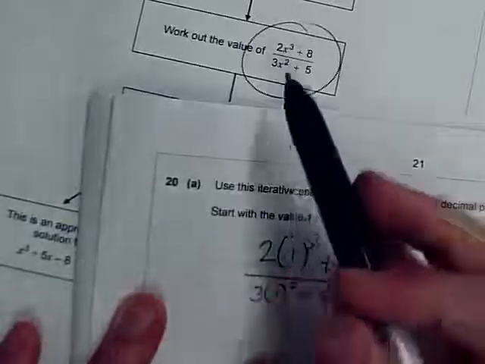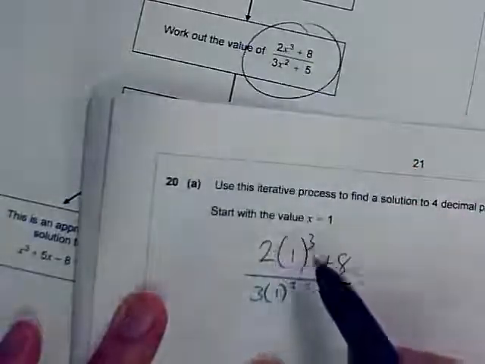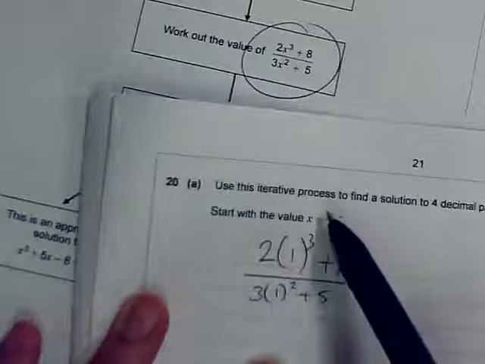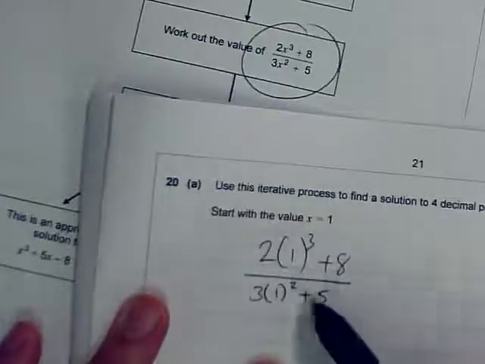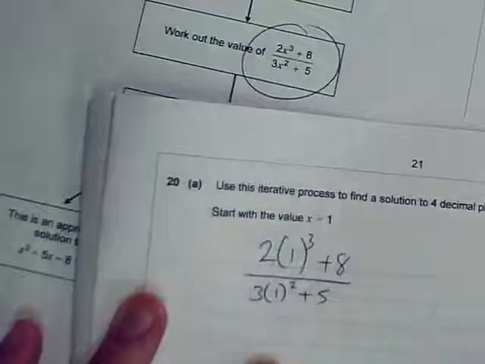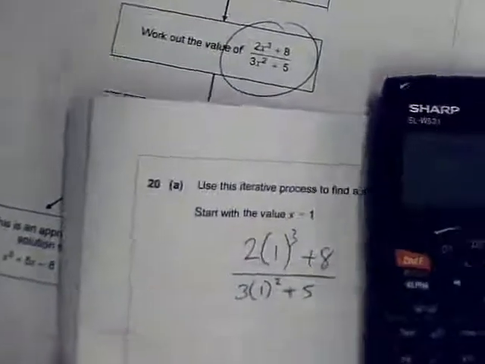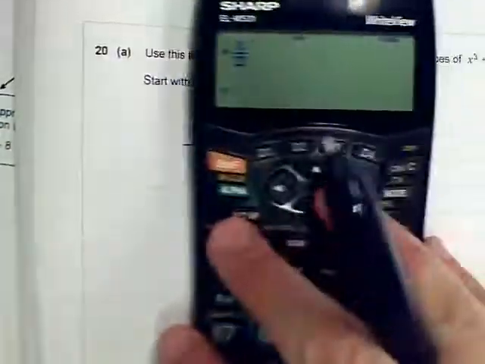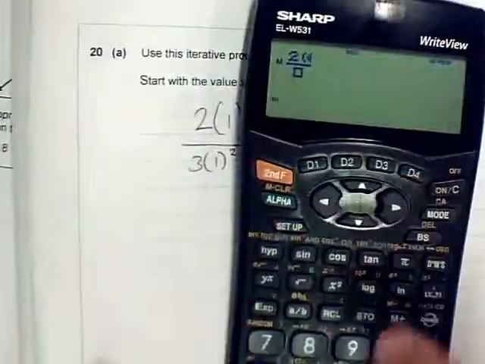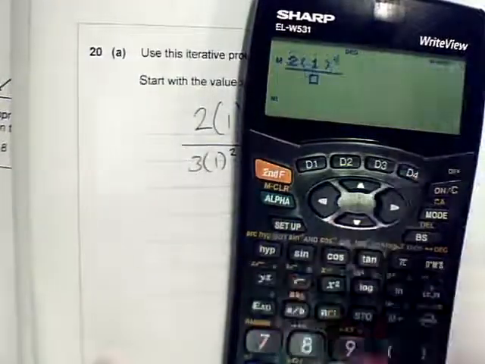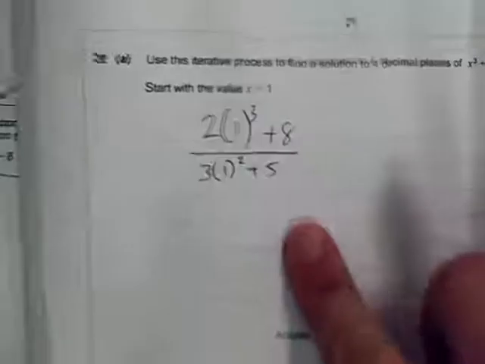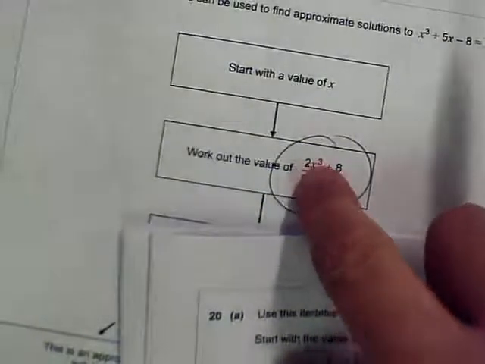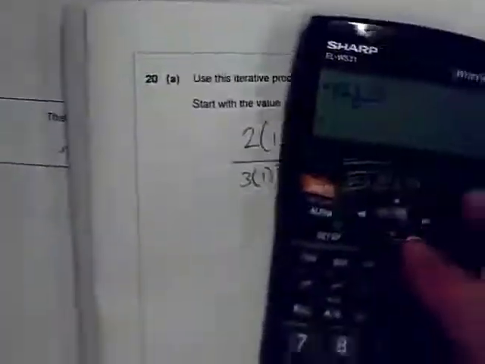So notice every time I see x, I open up my brackets, and this is how I'm going to put it into the calculator. It's a good idea to do it like this, because if they gave you a negative number, it would evaluate correctly, whereas if you don't use the brackets, sometimes it won't work. So put this into my calculator just like that. I want to have the fractions. I'm going to press the fraction button, and on the top I want to have 2 brackets, 1. So every time I see x, I open the brackets. So I'm not putting the 2 in the brackets, I'm leaving the 2 outside. It's only the x part that is in the brackets.